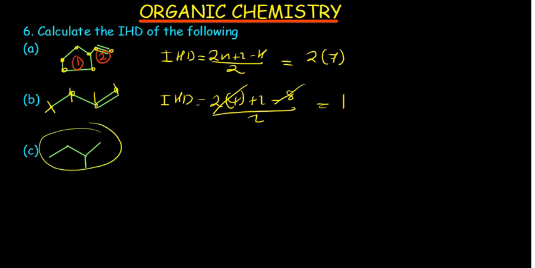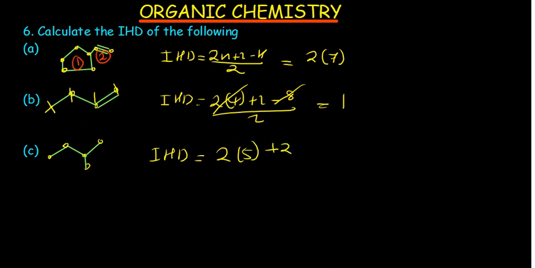And then for this one, the IHD is going to be equal to 2, the number of carbons, 1, 2, 3, 4, 5. So we can tell that the IHD is going to be 0 plus 2 minus, because there's no double bond, there's no ring. The number of hydrogens, there will be 3 here, 4, 5, 6, 7, 8, 9, 10, 11, and then there will just be 1 here, 12 over 2. 2 times 5 is a 10, plus 2, 12, minus 12, 0 over 2, that's a 0.